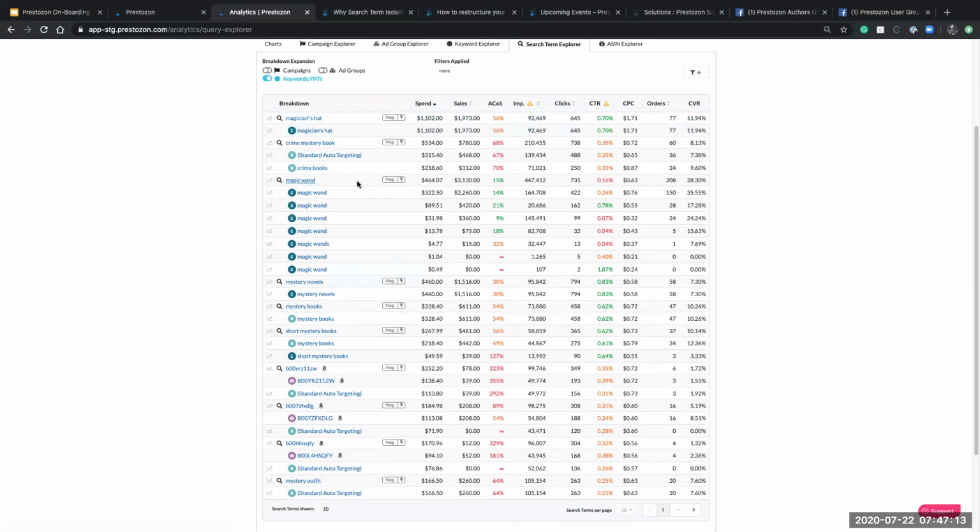If you go down to, yeah, Magic Wand, for instance, Magic Wand's kind of a funny one. We do have some exact match keywords, but they are running through multiple ad groups. And in fact, we can see that this is useful. If you hover over the little circle icon to the left of the keyword, that'll give you some additional information about which ad group that's running through. But this is a great example of a search term that's being managed from multiple locations. We have multiple ad groups here. And what's challenging about this situation? We see that Magic Wand as a search term is performing pretty well for us. Overall, the search term is running at a 15% ACoS, and that's great.